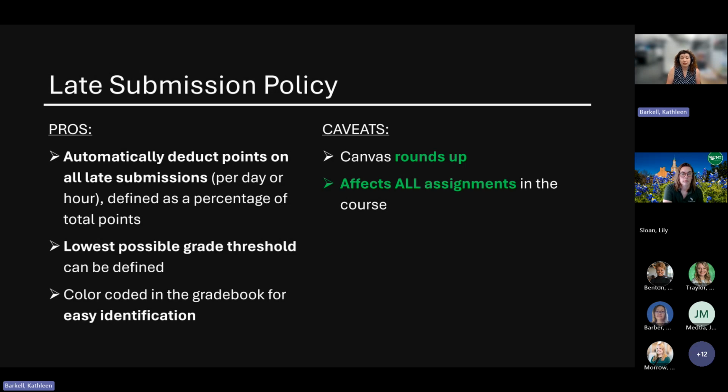If a late policy is enabled and the instructor does not adjust the due dates, zeros will be applied to all assignments, as imported due dates occur before the start of the current course. And again, the late submission policy, unfortunately, is not assignment specific. It will apply to all of the grades.